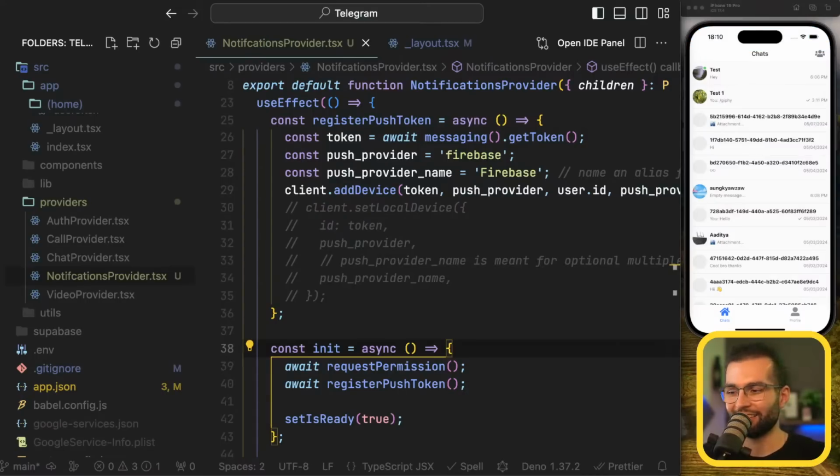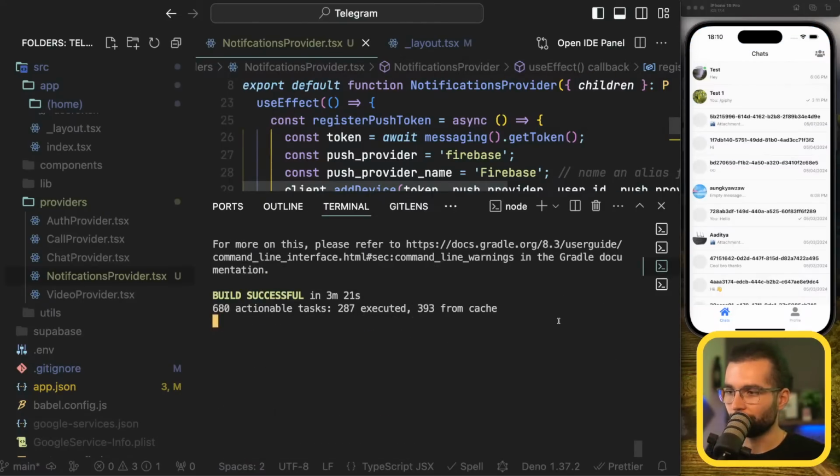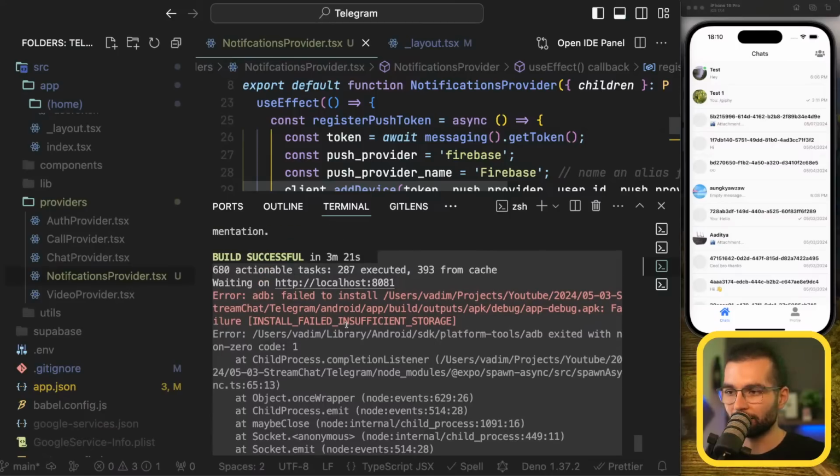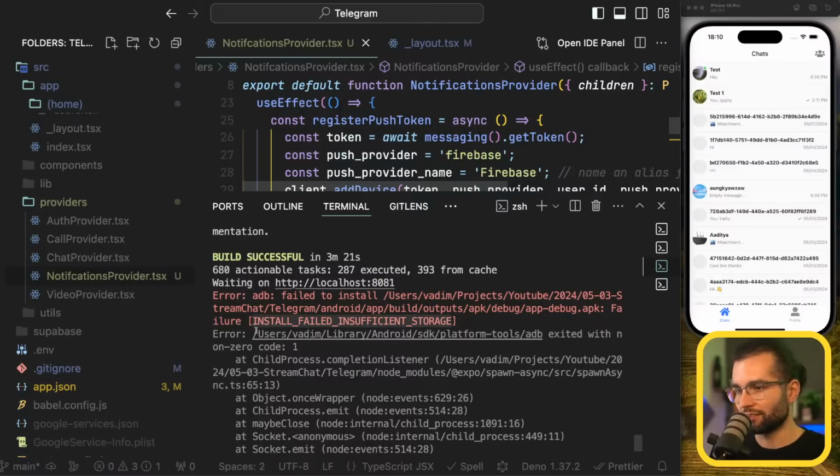So I'm waiting for the Android build to finish. The error is actually not a big problem because it's just insufficient storage, so I'm going to have to remove some stuff from my device.